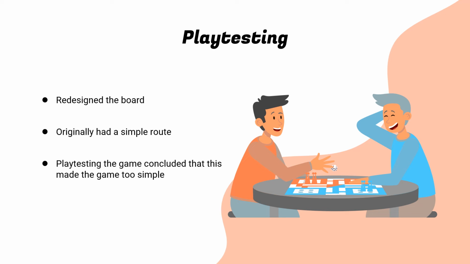So my contribution in the playtesting and improvement of Four Nations, the board game, is that as I am the one responsible for designing the board, I also worked on the design after the playtesting. So we originally gave Four Nations a simple route, but after playtesting the game, we concluded that the route made the game too simple. So I had to give it another design, which is the design we have now.